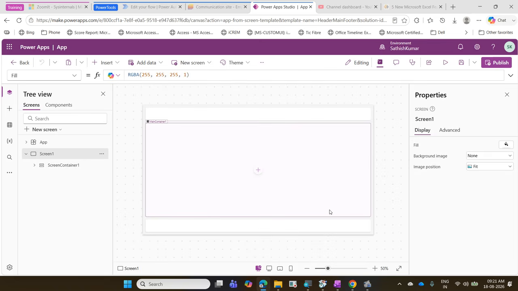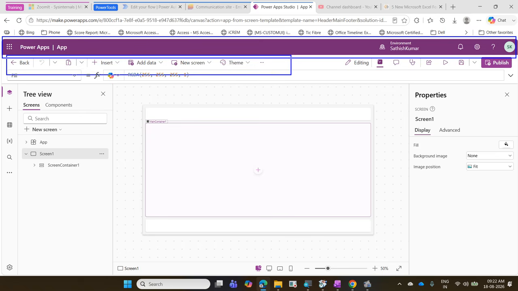So this is your screen. This is your Power App screen. Not like menus and menu bars, not like tabs and ribbons here. So on the top, of course, the app settings is available. On the bottom here is where, similar to your ribbon in Word, Excel and Power BI, we have some menus where we can go back and we can undo, we can copy paste, we can insert, we can add the data, we can add a new screen.